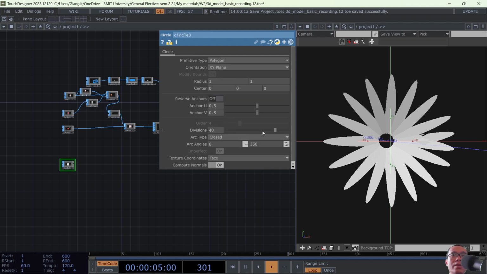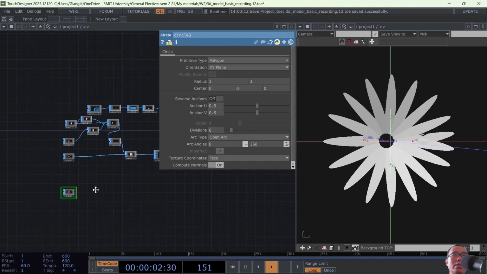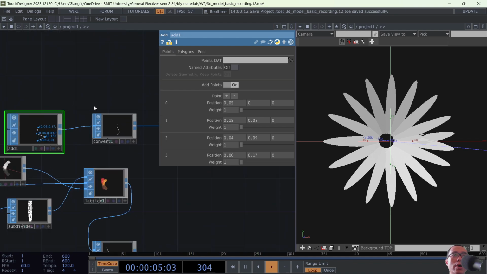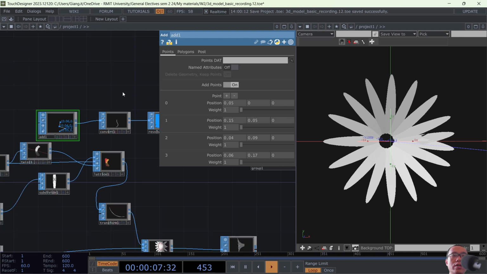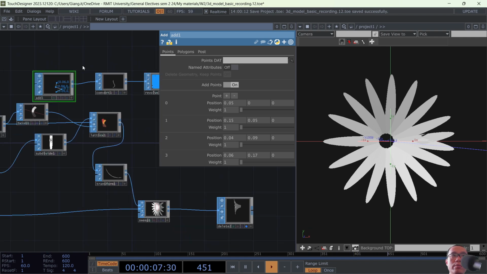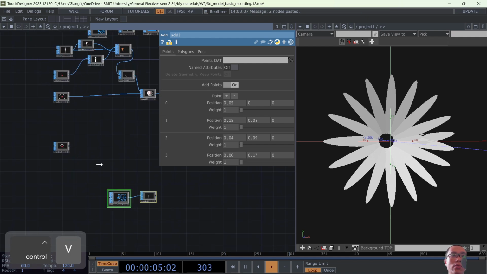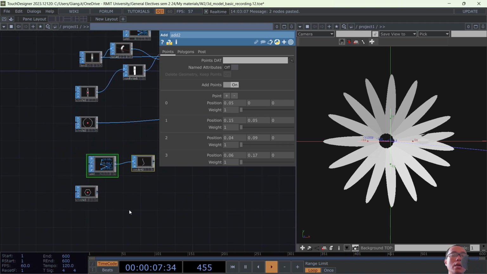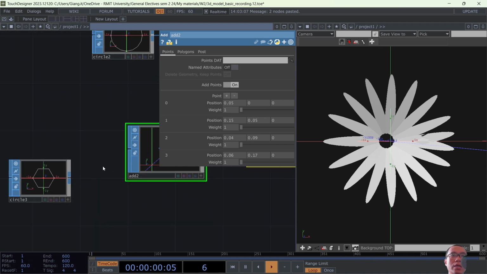This time I'm going to start with a division of 6 as well, and open arc. I'm going to copy the add points and the convert over here, because I want to create a curve shape, but I don't want to add each point and then modify them. So I'm going to copy this one and paste it down.